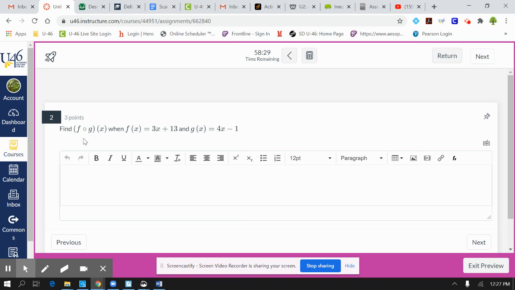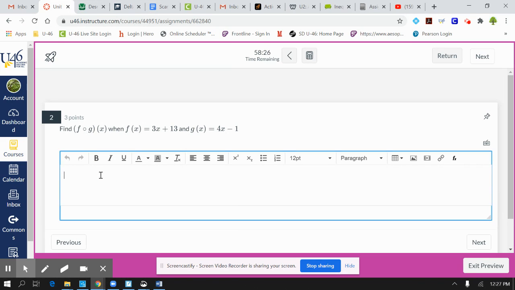The second one I got, this is f of g, not f times g. So this is f of g of x. So that is f of g of x, which is 4x minus 1. And f takes 3 times the input plus 13. So 3 times 4x minus 1 plus 13. And that becomes 12x minus 3 plus 13, which becomes 12x plus 10. Some people multiplied. I'm sure you're frustrated by that, but that's a mistake that can be quickly fixed and therefore kind of resurrected in the test, since the tests are worth much more.